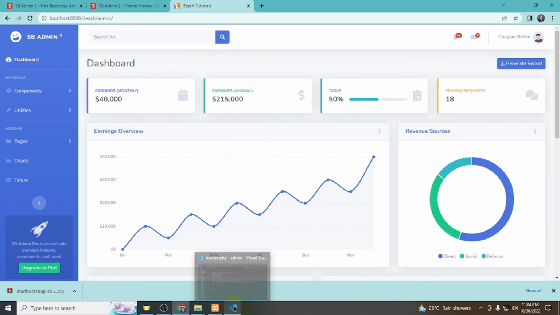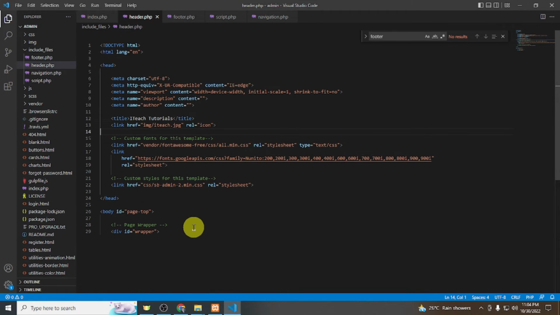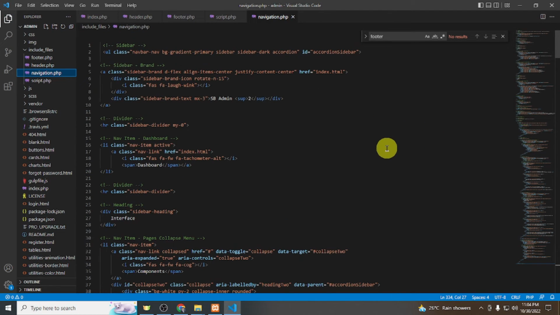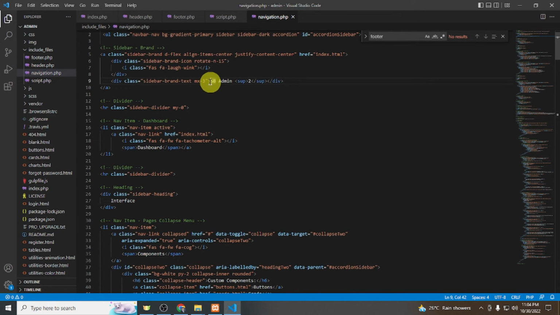Okay, so let's go back to our code, and let's go to our navigation.php, and then on top, we're going to find the icon here. So let's change this one also. I will use ITeach. Okay, and then I will remove this superscript. And then we're going to put the icon here.